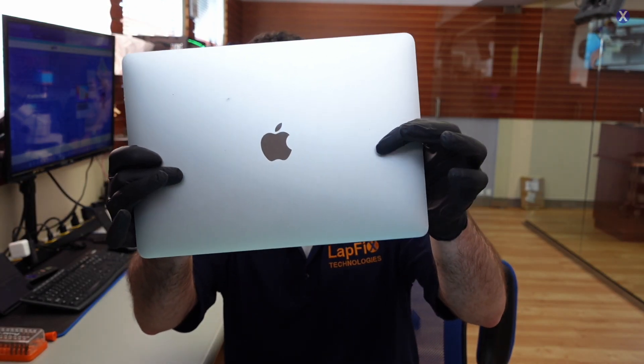We got this in. This is the 2020 A2179 — that is the non-M1 version of the MacBook Air. The A2337 is the same model that came out the same year; it is still a 2020 MacBook Air, but it has the M1 chip in it. Those ones are a little bit more like phones — more difficult to work with because they have security built right in and everything is more integrated.